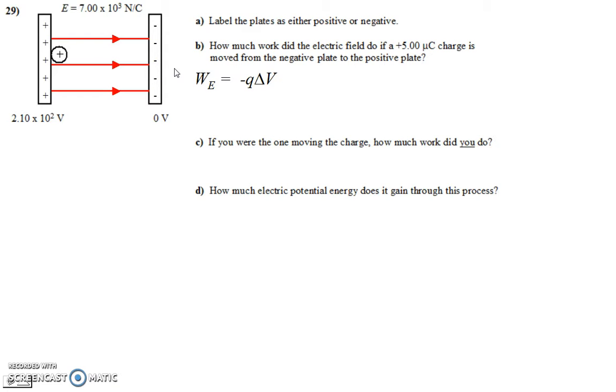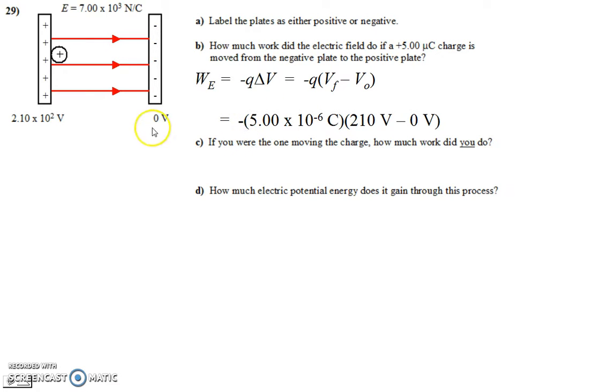The work done by the field is the negative q delta V, and of course the delta we always separate out into final minus initial. So which is final, which is initial? Well, all you have to do now is just read the problem carefully. It does say it's moved from the negative to the positive, right? So the negative is the starting, the positive is the ending. So in this case, what's going to be 0? That's going to be V naught. It's moved from the negative, so it starts here at 0 volts. That's going to be the initial potential. It's going to end here at 210, so it's got to be 210 minus 0. When you put your numbers in, the negative sign is part of the equation, so we should not lose that negative sign.